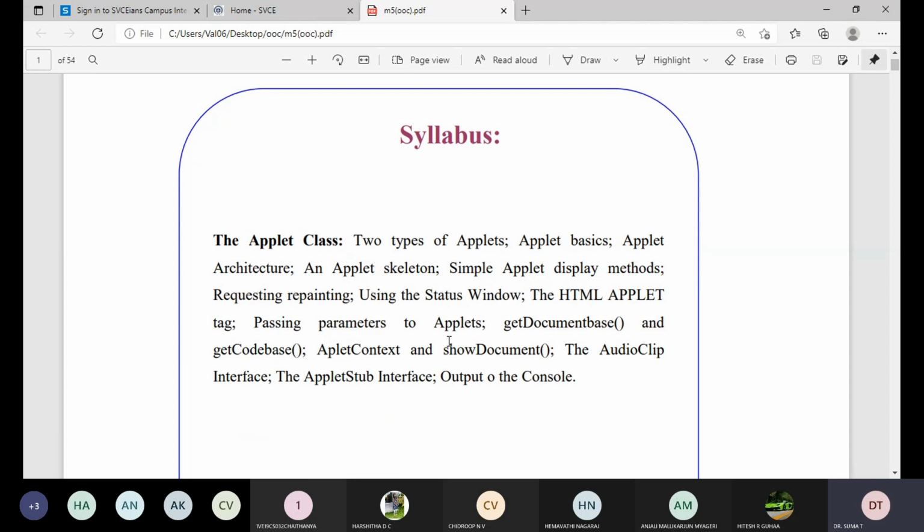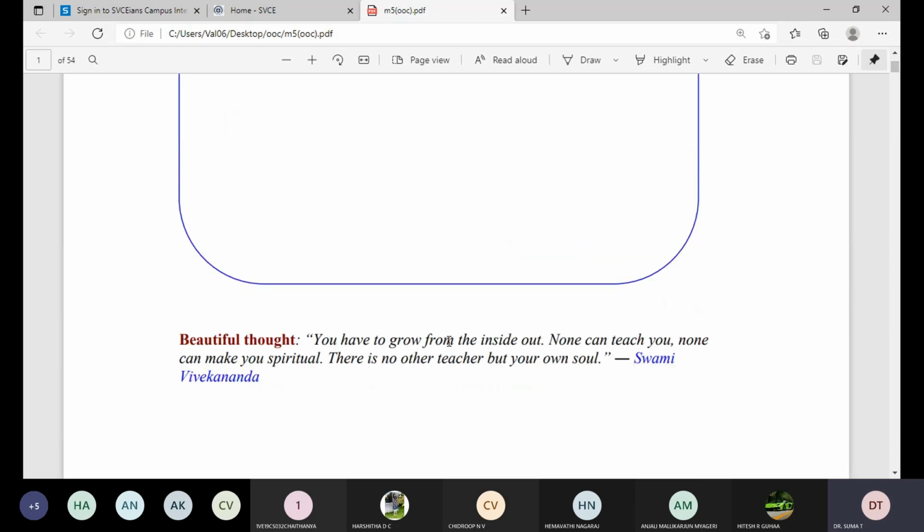The second one is the AudioClip interface, the applet context and showDocument. These are the methods you are going to learn for applet basics. Then the AudioClip interface, the AppletStub interface, and the input output devices.